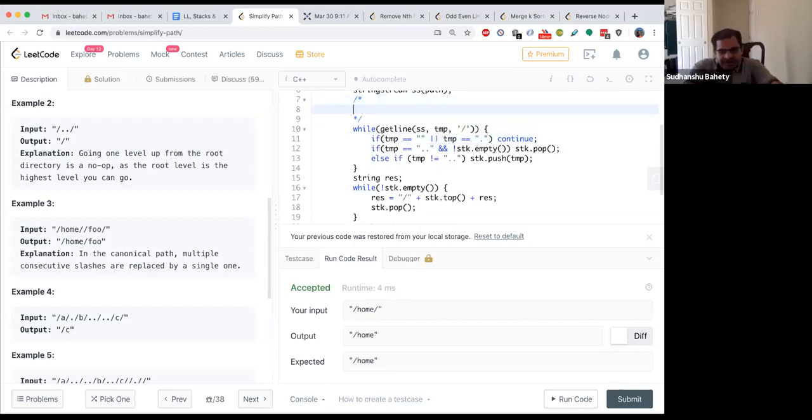So definitely by default it has end of file. That is the constraint that it has, string stream. Once it reaches the end of the file, it throws an error and it breaks out of the loop.